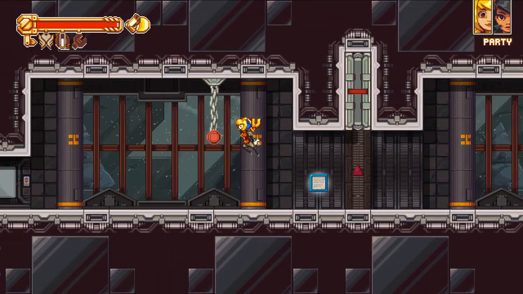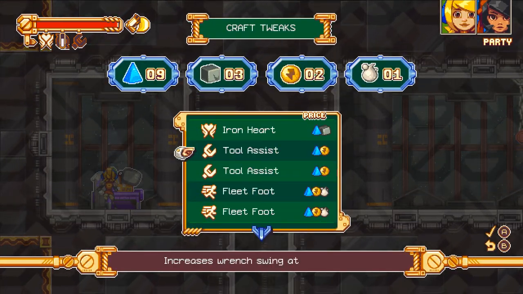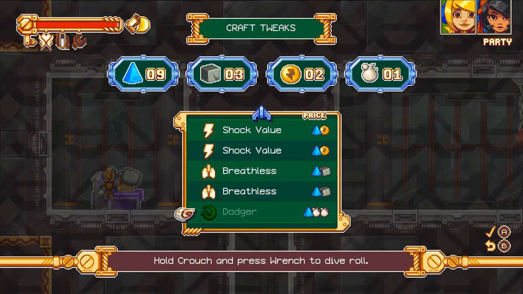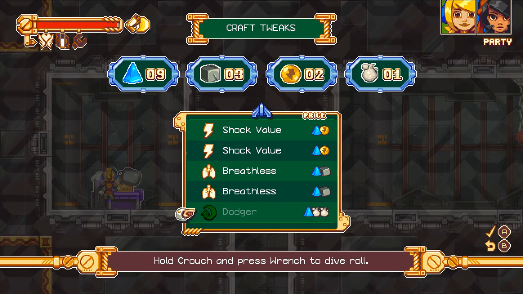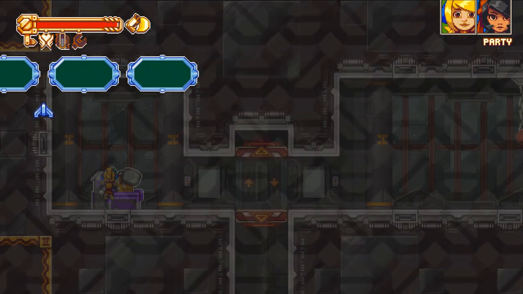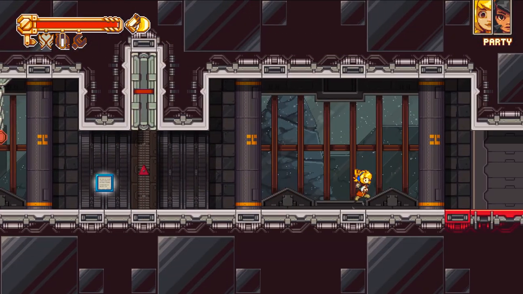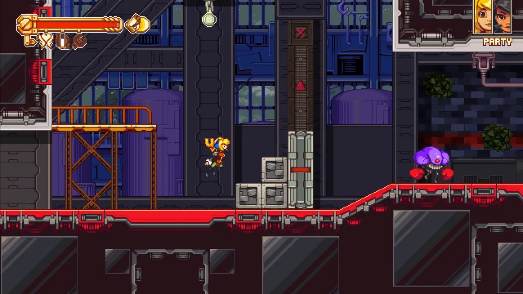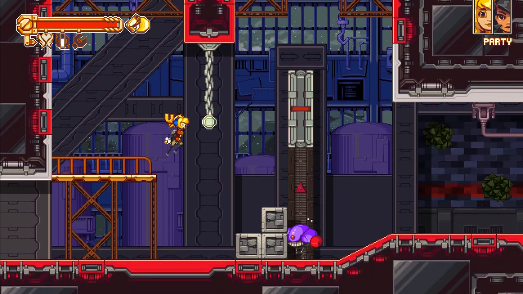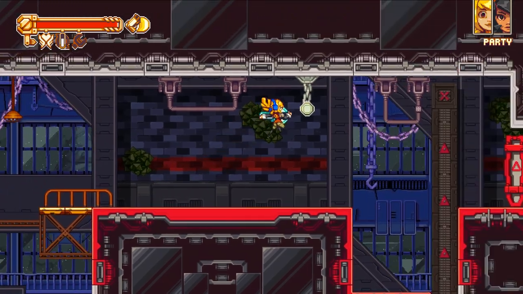Wait a second. So we got that new diagram. I guess it's worth taking a look at the crafting table. It's a diaphragm, Josh. I'm not seeing anything really new except for this dodger thing to hold crouch and press wrench to dive roll, but we need 2 ivory to do it, so we can't build it anyway. So that'll be cool if ever we get it. Can't get it right now, though. Hey, Josh, don't talk like that. You can get whatever you want. Oh, thanks. You always lift me higher and higher.